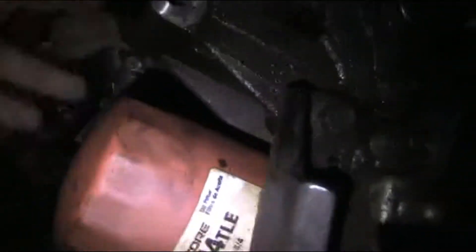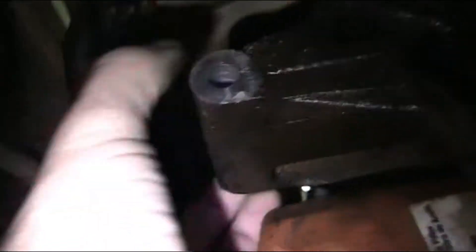This job was kind of a pain — I recommend someone with small hands. There were two bolts; I'm not sure exactly where they put them. There's a long bolt with a nut and you've got to hold one side, so you probably need to get underneath it. This plug goes into the back, and this little terminal here, which is a number 10, goes into the alternator. It's right above the oil filter — it kind of goes in here and swings up.